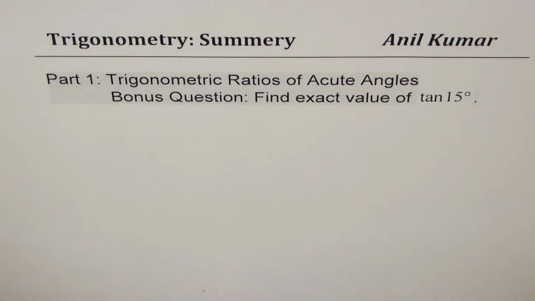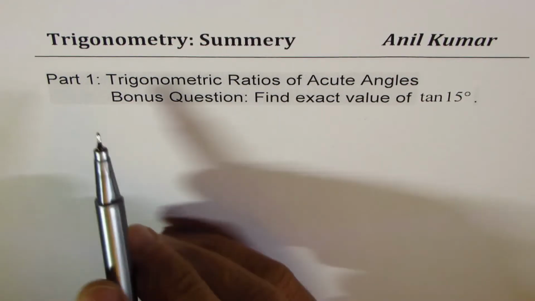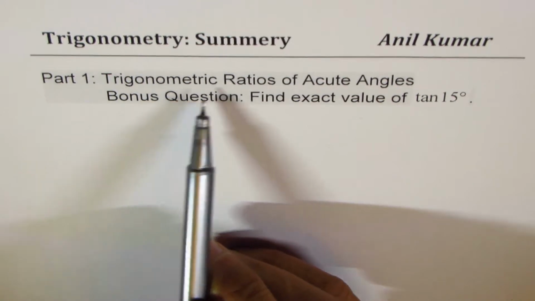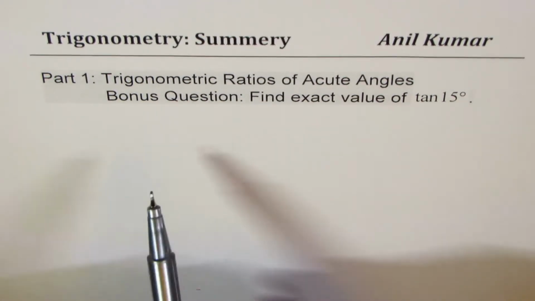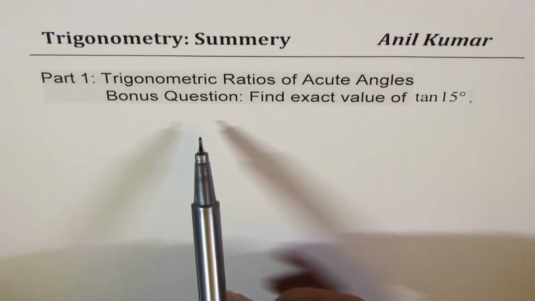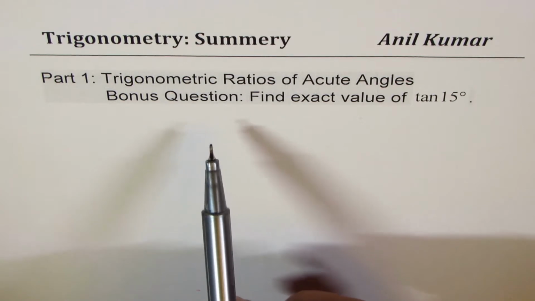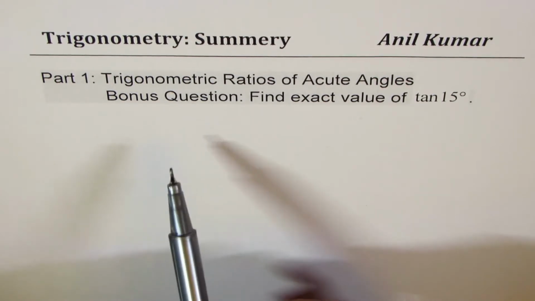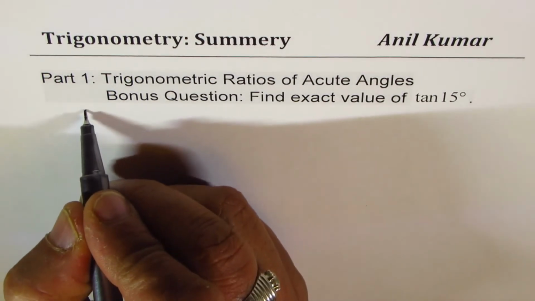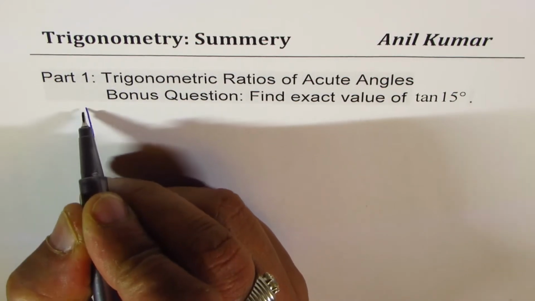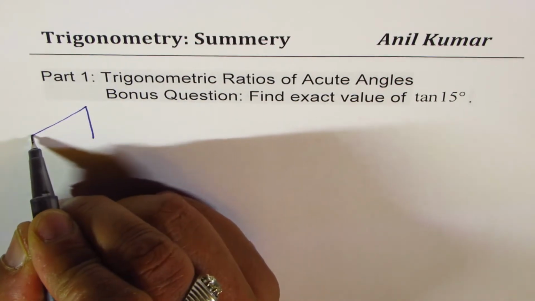I'm Anil Kumar. In this series of trigonometry, we'll concentrate on very basic concepts. In part 1, we'll discuss trigonometric ratios of acute angle. We'll develop all the formulas and try to do questions without the use of calculator. In many tests, calculator is not allowed when you begin with trigonometry.